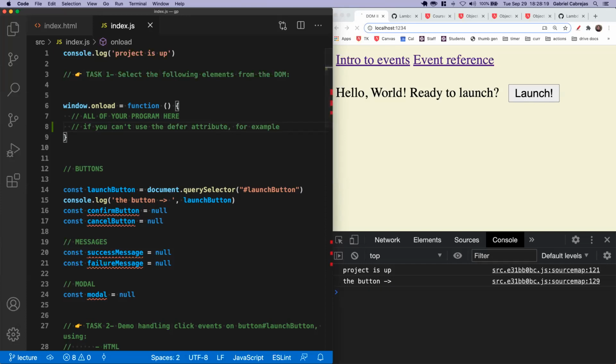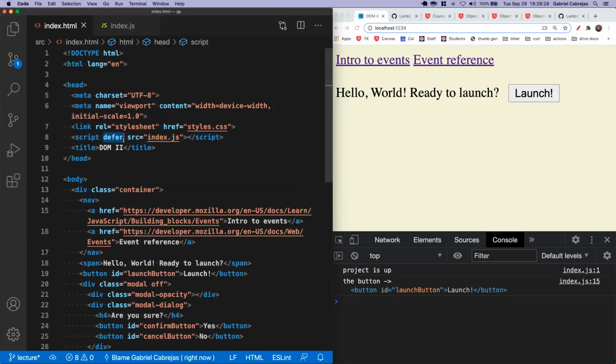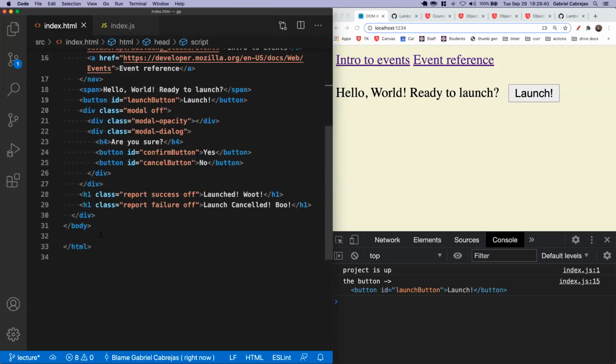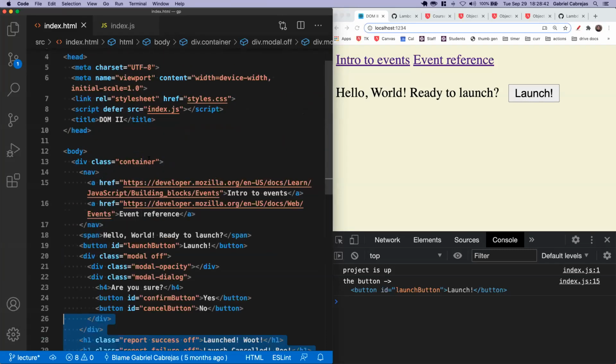Questions regarding all of this? Any questions on defer? So defer makes it so that the script is downloaded concurrently with the parsing of the document, but its execution is deferred until the entire document is parsed and the DOM fully constructed.